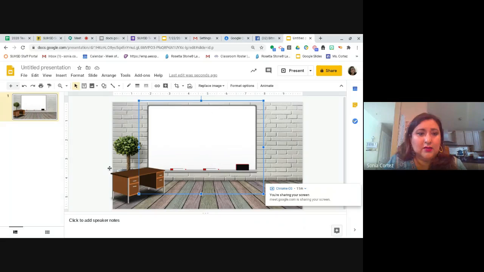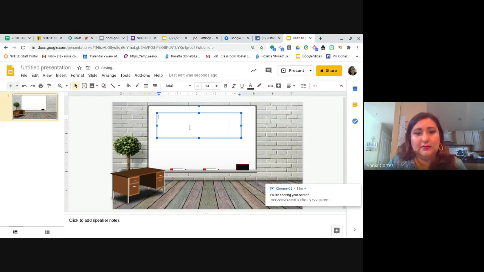The next thing that your classroom needs to have is, well, if you add objects, you would link those objects. But the first thing I'm going to add is actually text. So I'm going to add some text here. Let's say write hello. And I can change the font too.